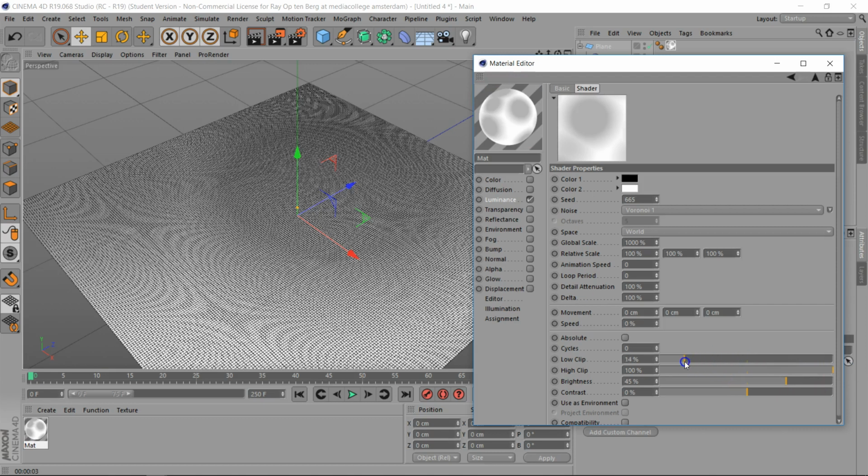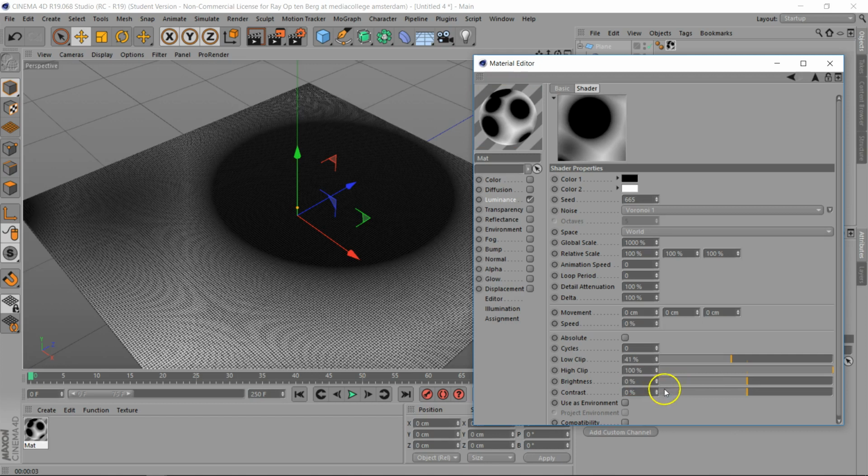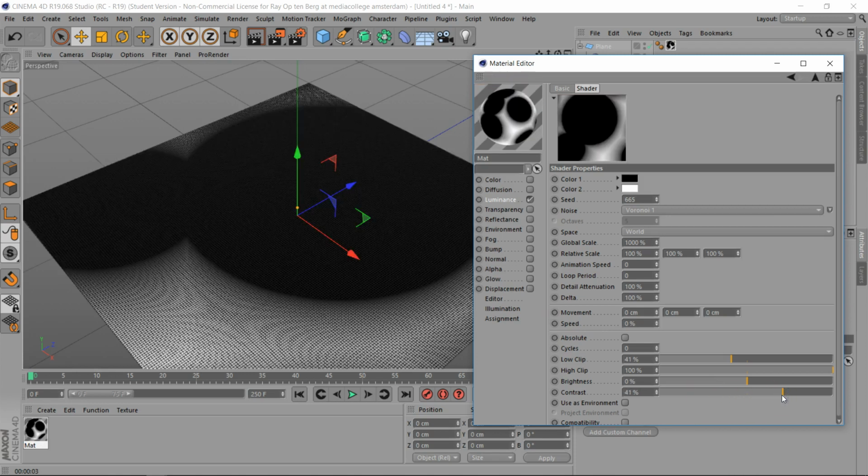And the low clip, where should it go? Oh, I'm still on the brightness of 45. Let's put the brightness down. Nope, that's not going to work. All right, let's put this on 0 and put the contrast down. Nope, put the contrast up. Still working with the lines in the middle.